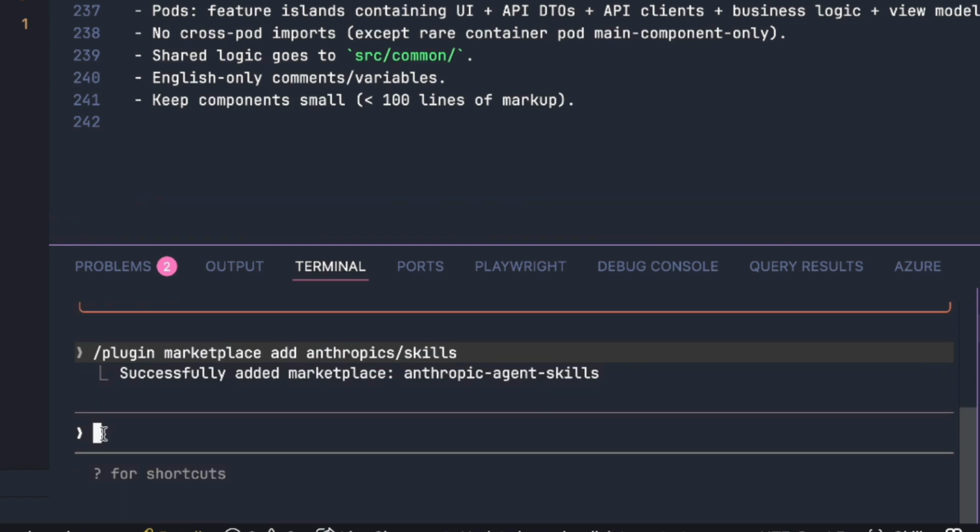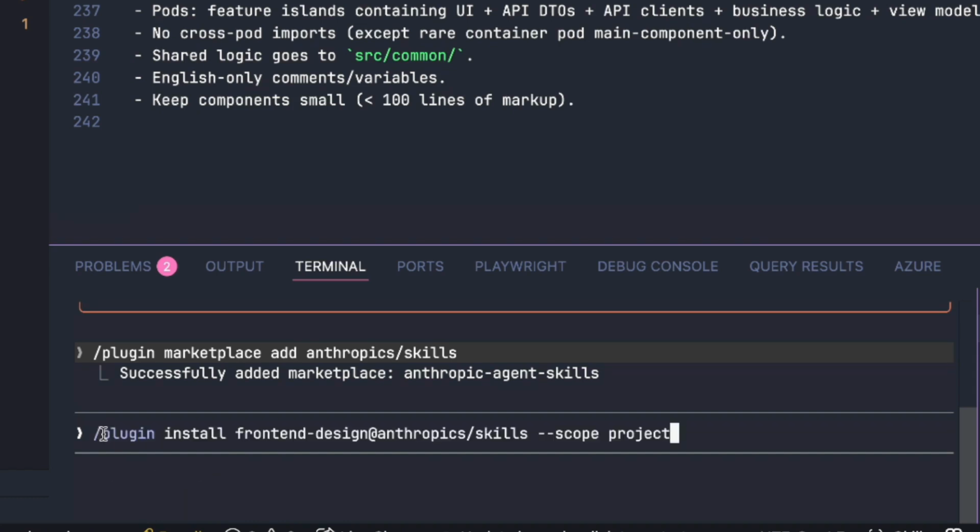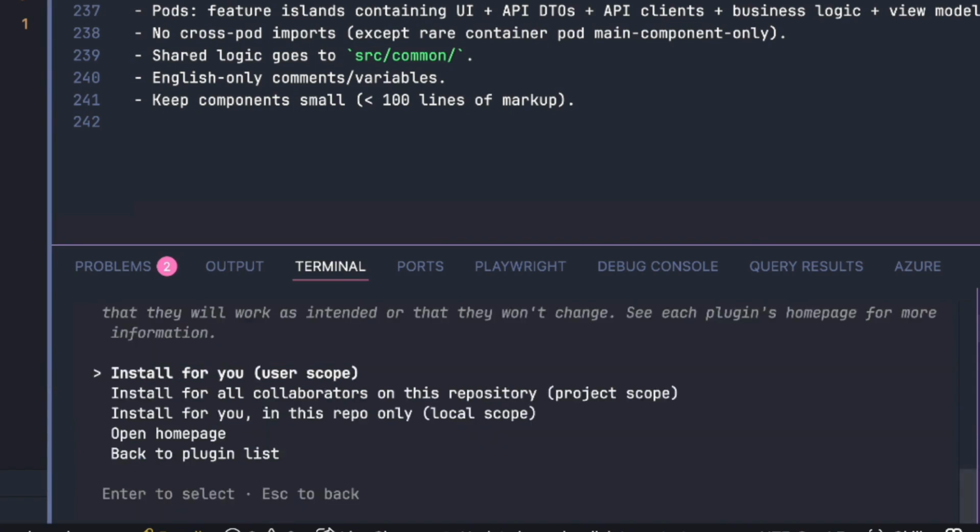The next step. We're going to install the front-end design skill from Anthropic, and for that, we paste the following command and run it. And we're going to tell it to install it for all collaborators in this repository.